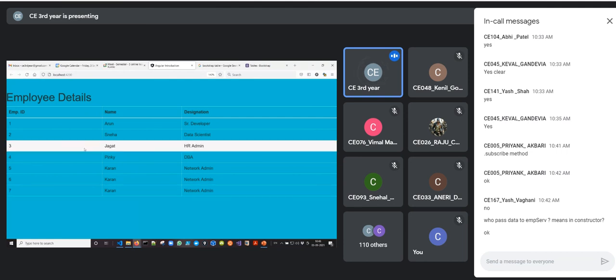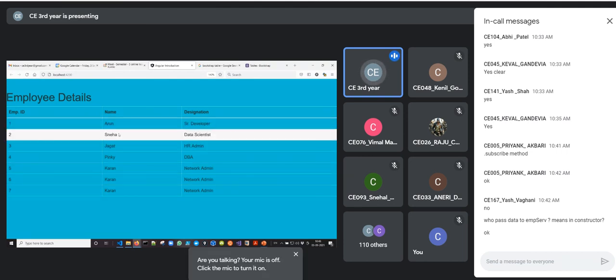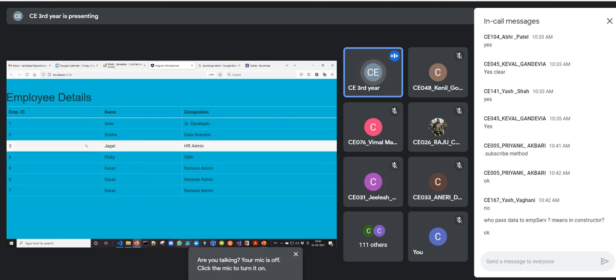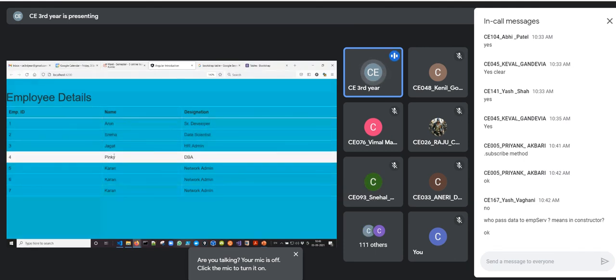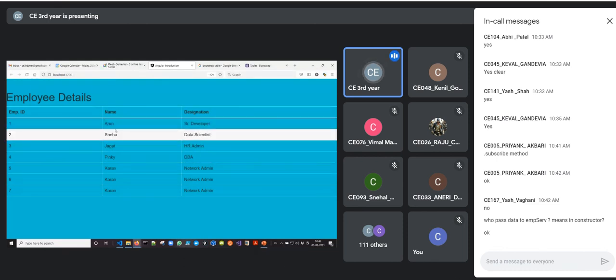So simply you can change the look and feel by applying Bootstrap classes. You can display the data as a list, or you can display the data in the tabular format.